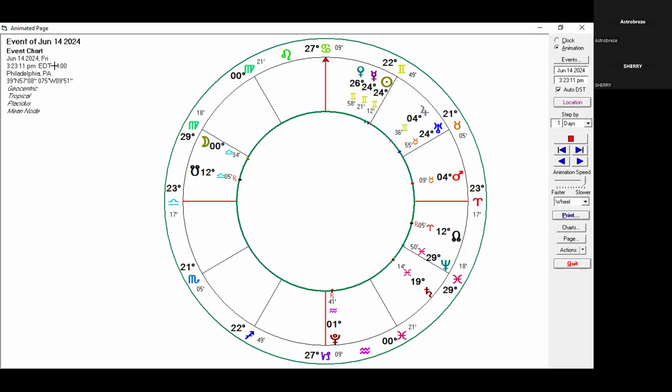And then there's also a grand air trine coming in on Friday. So we've got the moon in the early degrees of Libra, and then we've got Pluto right here at 1 degree Aquarius, and then we've got Jupiter in Gemini. So we've got a nice air trine happening. It could be like closed circuit thinking, things onto themselves. It's really dynamic for sure.